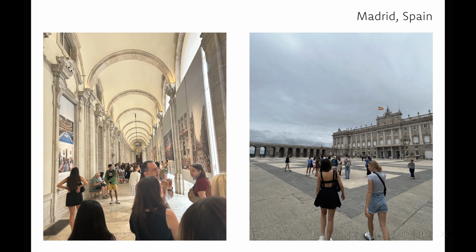And then on the right, this is at the Palace, and this is an open-air plaza or a transition space. This allows us to just look at the palace, look off into the distance. It just reinforces the idea that the indoor environment can also interact with the exterior environment.